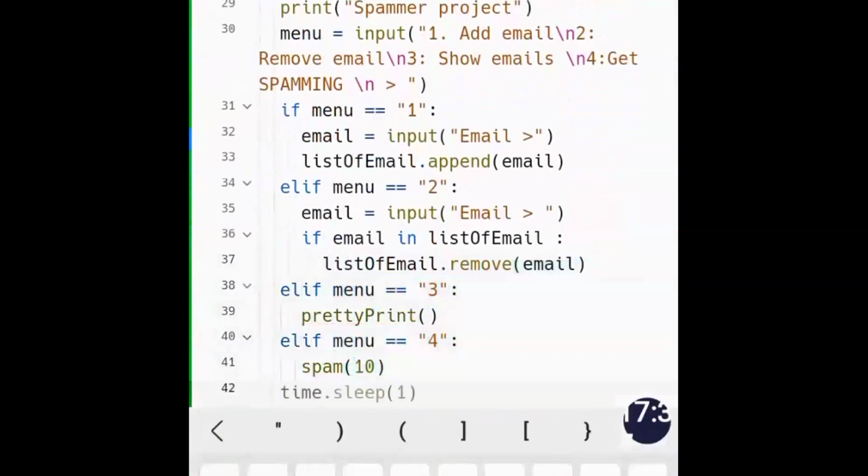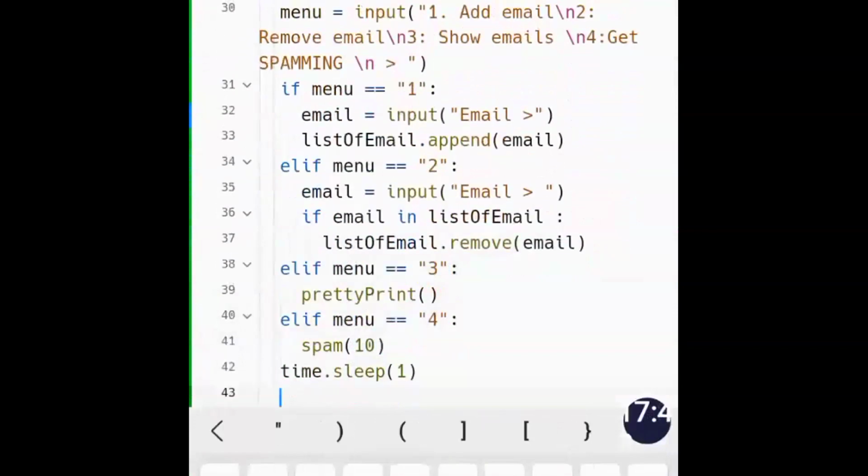So remember that, otherwise it will give an error. If there are 10 emails, then you write 10. If there are 4, then 4, accordingly, so that it can send out to all those emails. Then time.sleep 1 for pausing 1 second. Then clear the screen, os.system clear.